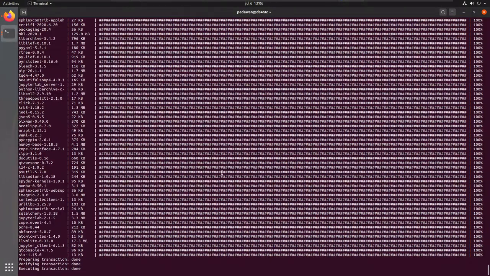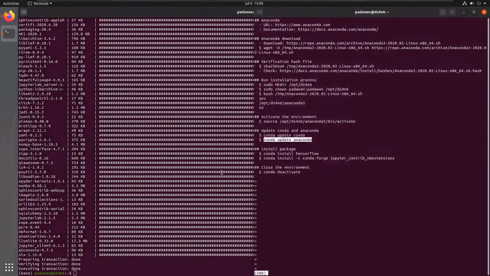Then, updating Anaconda updates everything else, the environment, libraries, packages, tools, etc.